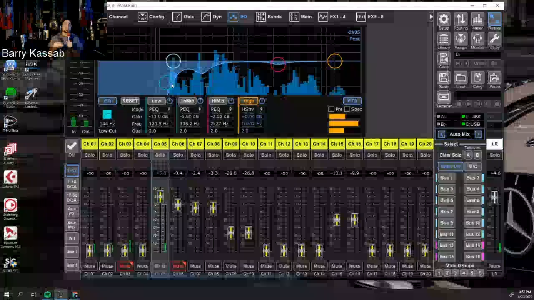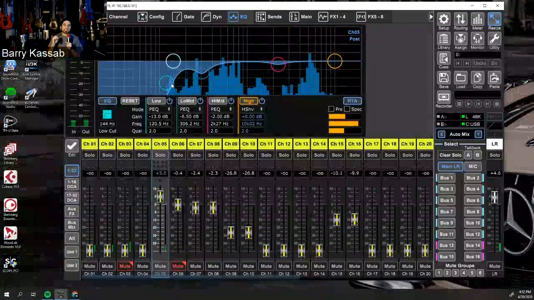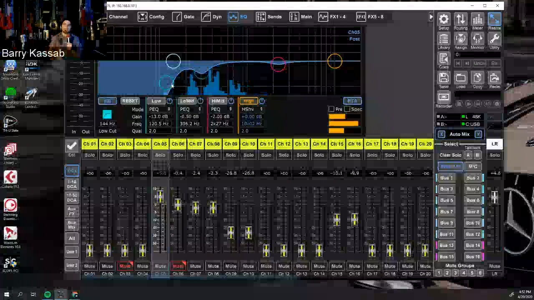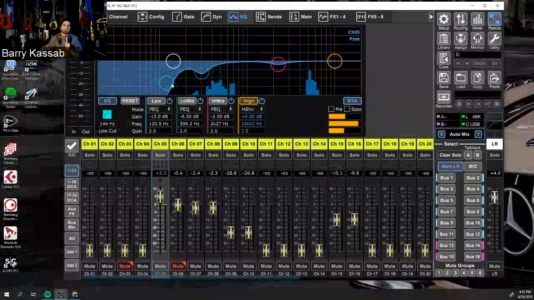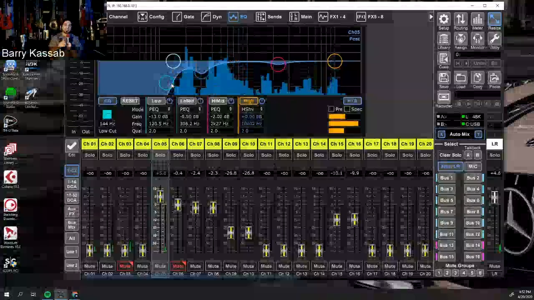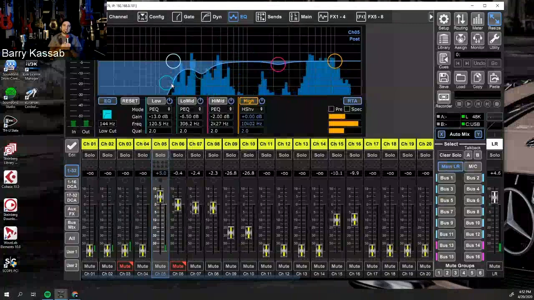So eliminating what you don't want is important. Always think: what is it that is annoying me? Find it, remove it. This way you keep your gain structure stable. And don't keep it in a safe way. It's like, what if he plays softer? Don't ask him to play consistent.